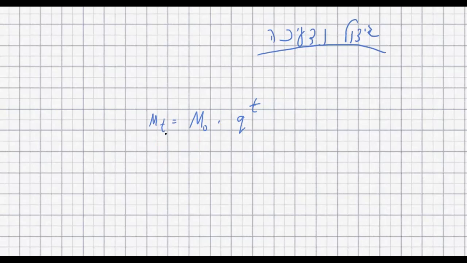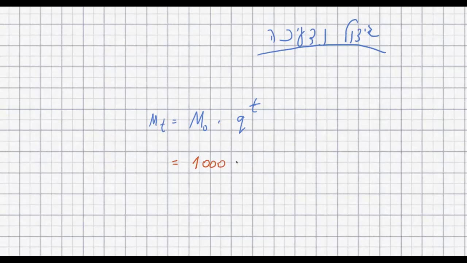Yeah. Okay. So let's say there are people in the city, and there are 1,000 people in the city. And I want you to tell me what would be the number of people in the city after 5 years. So this is the answer. This is how many people will be over time.